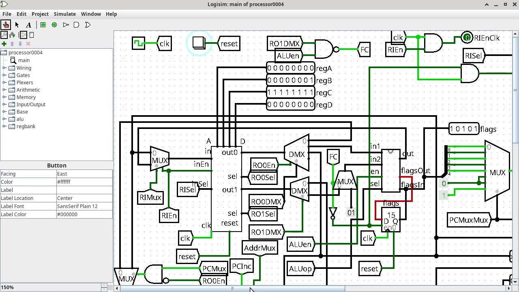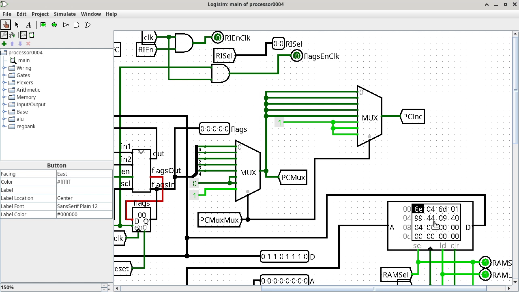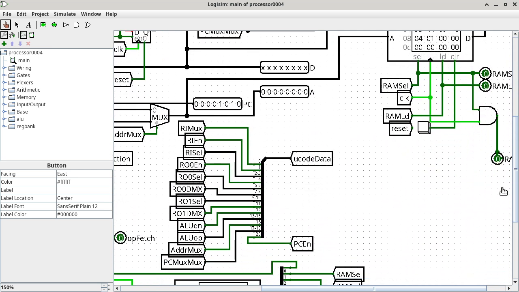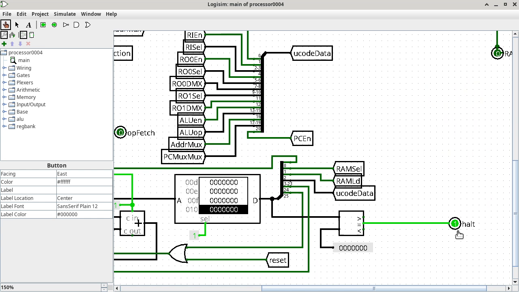So let's check that the clock is high this time. Make sure the clock is low to begin with before you click this button. So now I just reset everything. The RAM component is intact because the RAM component does not connect to that reset line. So now I can run the whole program again, Control K, run the whole thing, and I'm pretty sure it's done already, but I'm going to double check and make sure that the halt pin is a one. Control K again to stop the execution of the program.